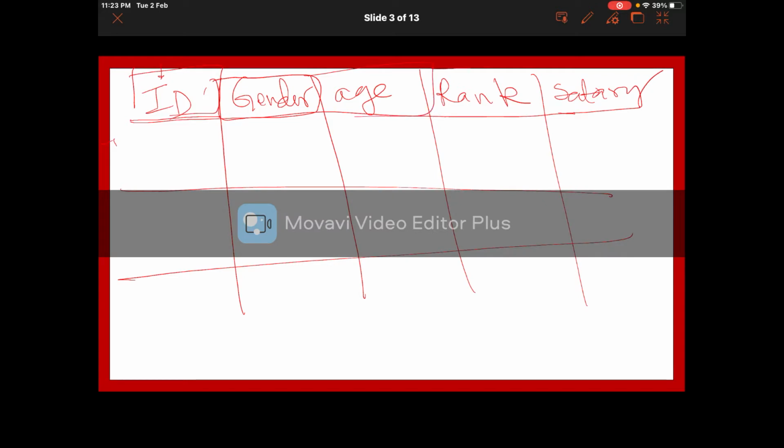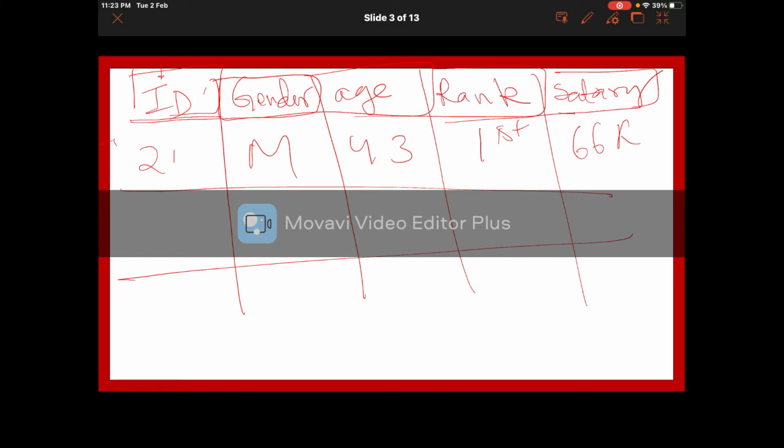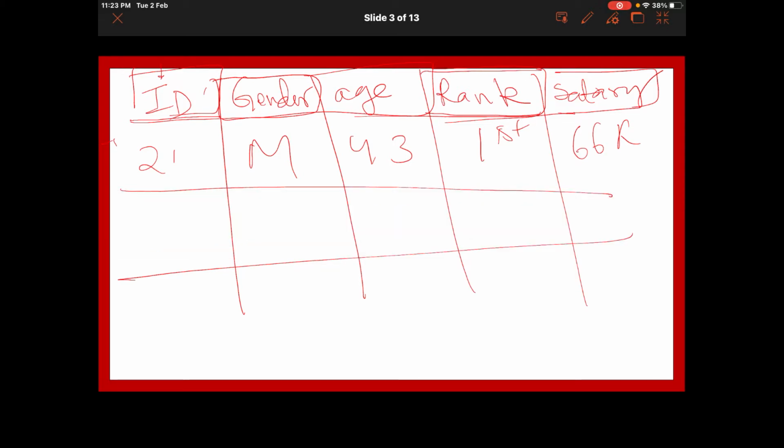Each column head is a variable, and then probably some kind of records are there. And maybe this is rank on the basis of performance or grades a person has gotten as appraisal. Could be this kind of data, right?